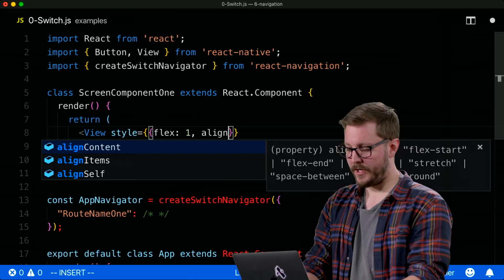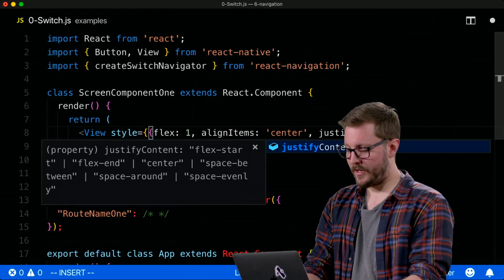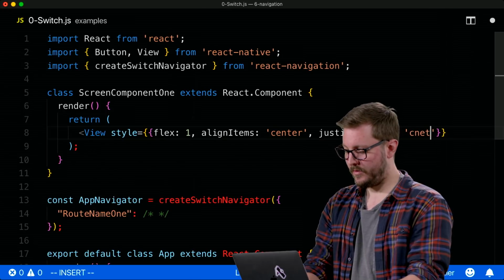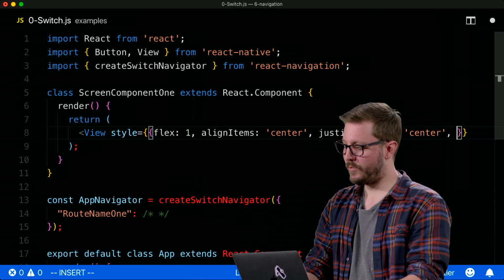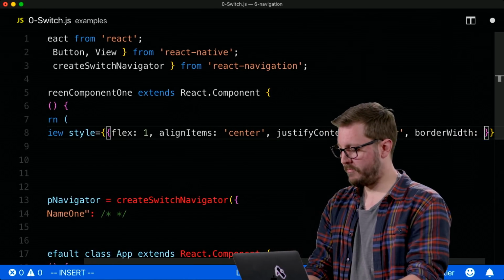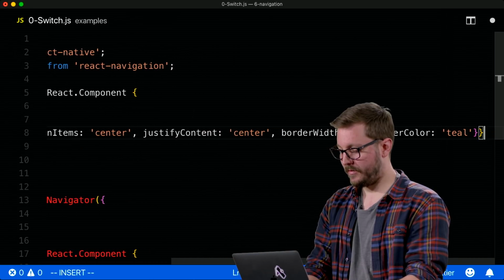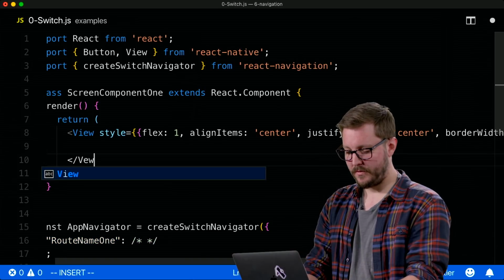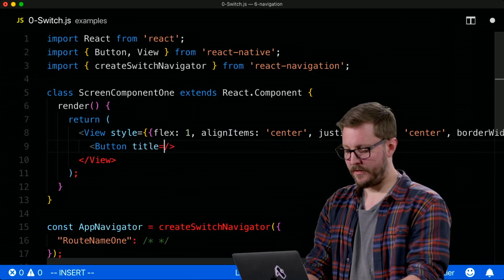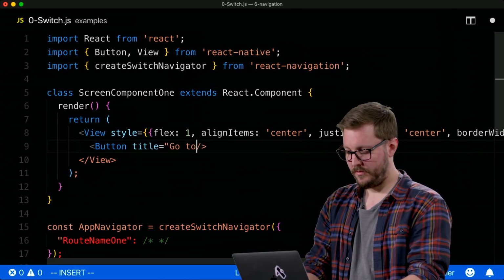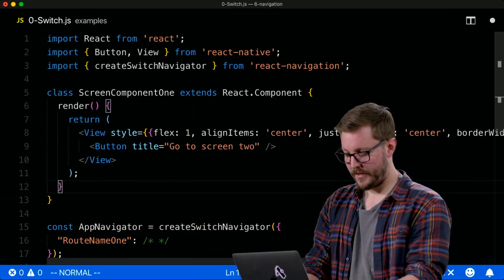Let's make it take up the full screen, align everything in the middle, justify to the middle. Not bad. And let's give it a border, just so we can easily see the differences between screen 1 and screen 2. I'm going to say border width is 25, and border color, I'll just make it teal here. And let's add a button, and we'll do something with that in a moment.